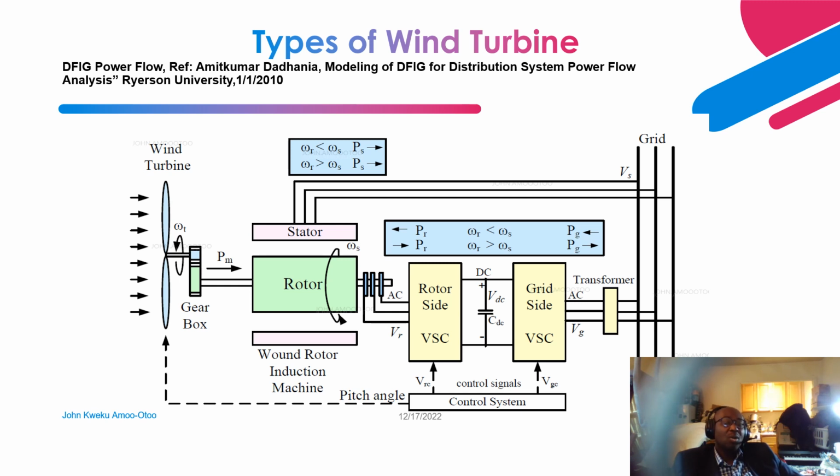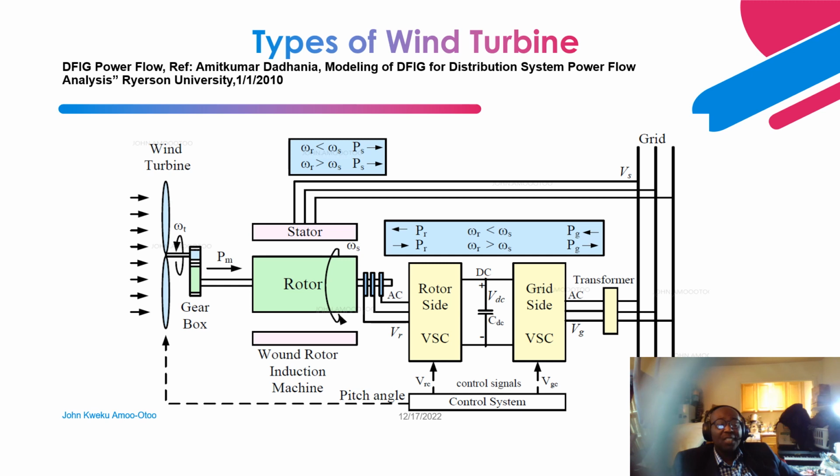And the low speed shaft is connected to the gearbox, right? And like I made mention, the gearbox multiplies the rotational speed 1,000 to 2,000 times to achieve a higher speed. So this is the high speed shaft portion of the wind turbine, and that is connected to the rotor. The rotor has a winding, and it has slip rings, and the slip rings have brushes, right? Okay, so this is a wound rotor induction machine, and the generator side has a stator and rotor, and slip rings and brushes.